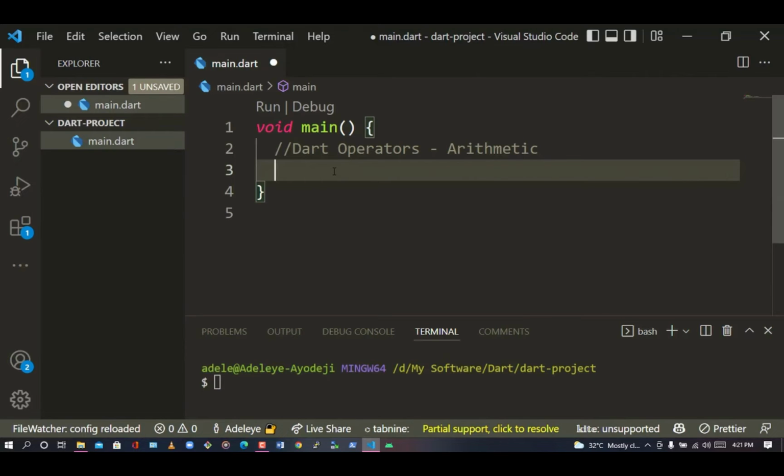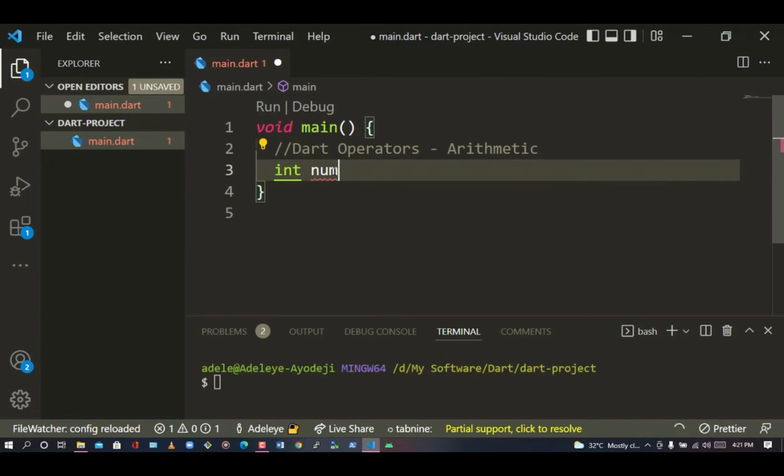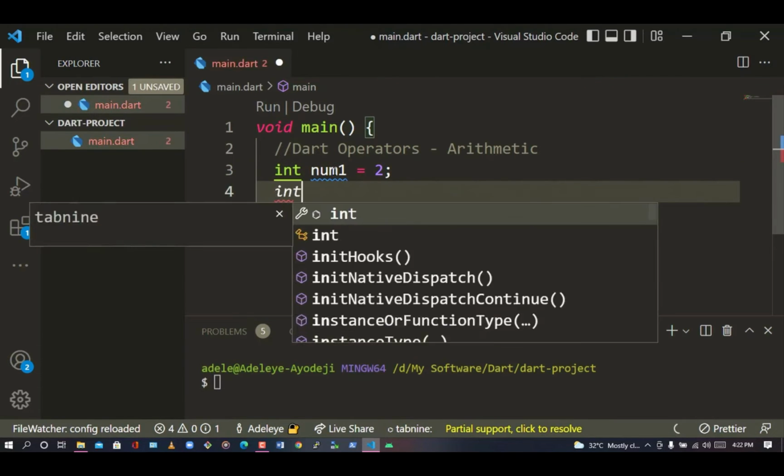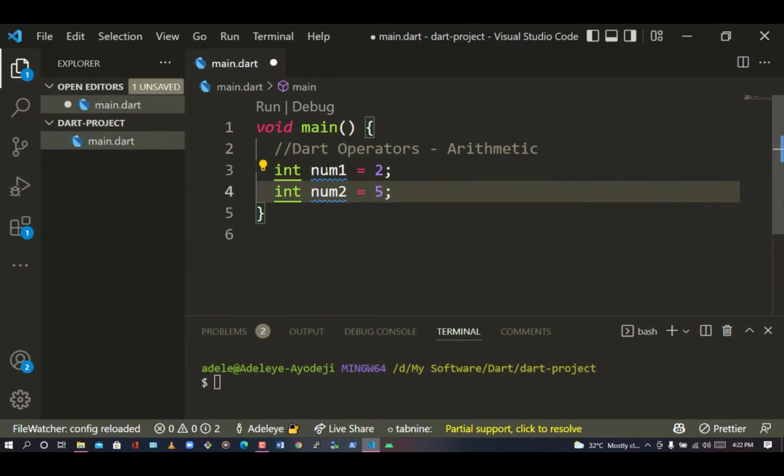Okay, first I'm going to declare a variable num1 equals 2. Then num2 equals 5. So I have integer number 1 and integer number 2.